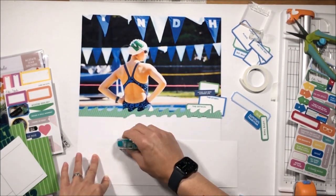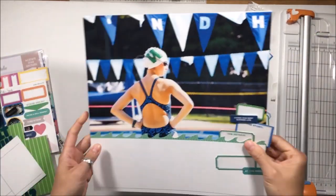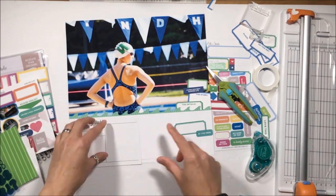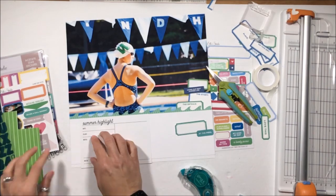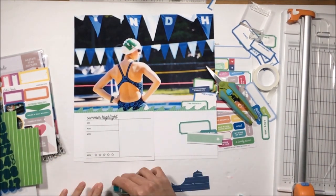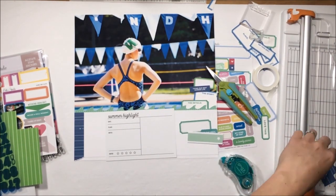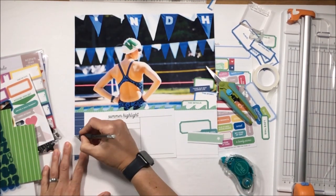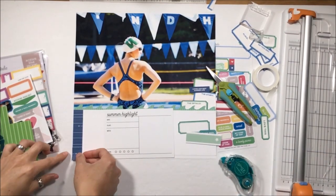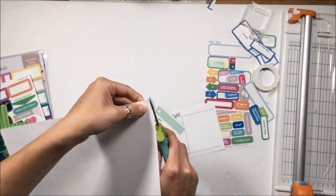The photo is printed at home on 12 by 12 matte photo paper. Because I had to piece the paper together in a funny way and I have a card on the left-hand side, I wanted a continuous piece of paper, so I used white cardstock there. I decided because I have labels on the right, I needed something to ground the left side, so I put a little strip of blue patterned paper from the Good Times paper stack there, piecing together scraps to fill in that corner.